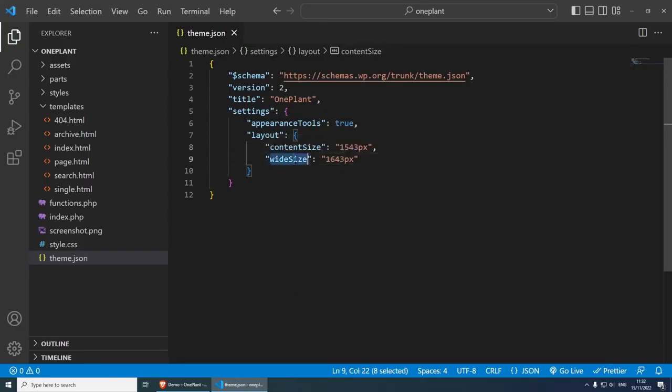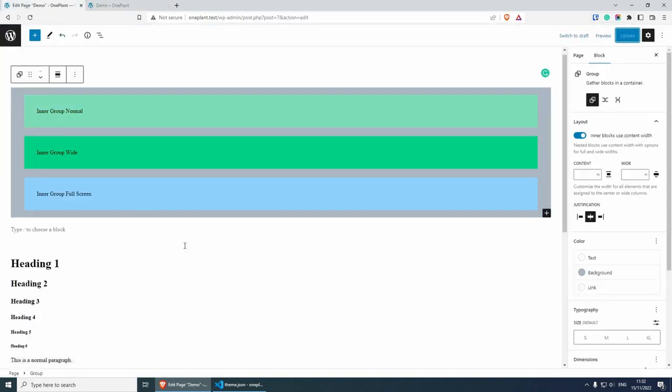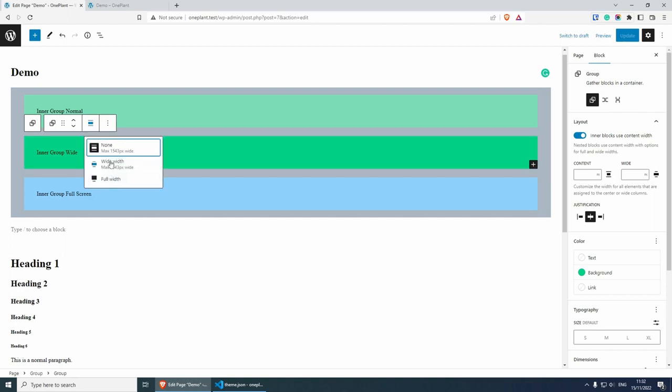And now let me show you the wide size, for example. If I refresh, this is the normal one. The wide size can be controlled from here. If you select it, you select the group. Now there are two ways. You can actually put custom ones in here, but also you can click on this icon here, align, and then you can click on wide width. Now I know that you probably can't see it yet here because again, my screen is too small maybe.